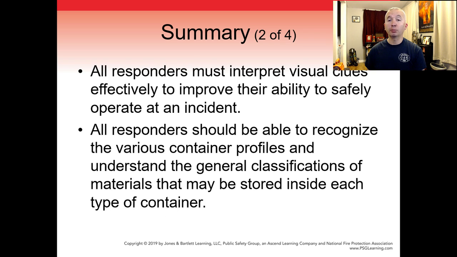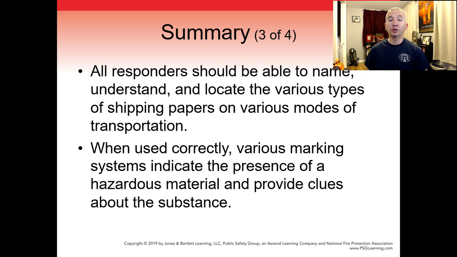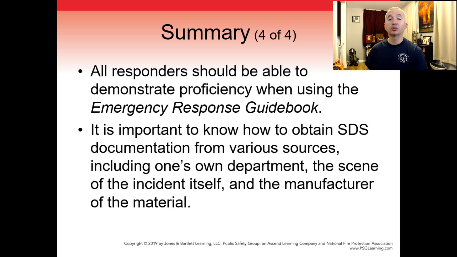All responders must interpret visual clues effectively to improve their ability to safely operate at an incident, and all responders should be able to recognize the various container profiles and understand the general characteristics of materials that may be stored inside each type of container. All responders should also be able to name, understand, and locate the various types of shipping papers on various modes of transportation. When used correctly, various marking systems indicate the presence of a hazardous material and provide clues about the substance itself. And all responders should be able to demonstrate proficiency when using the Emergency Response Guidebook.